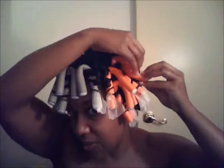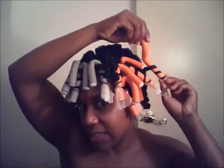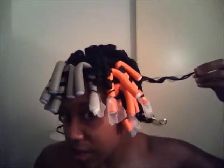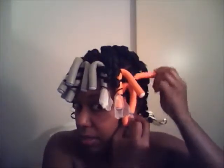Okay, so the verdict is in and I used 61 flexi rods. My scalp is still feeling tingly because of the tightness of the flexi rods. I did it on wet natural hair to try to get it as straight as possible. Ow, ow, ow. I did such small sections because my hair tends to be very thick, especially in the middle, and if I don't do small sections, it starts to look really frizzy. My plan was not to wear this to bed because it's uncomfortable.